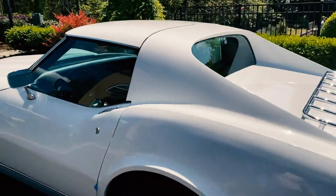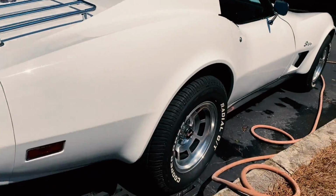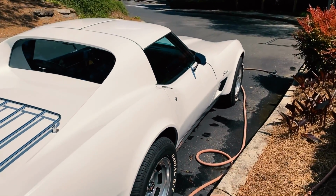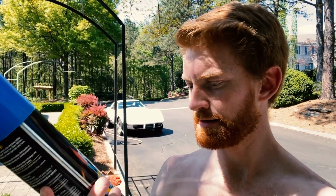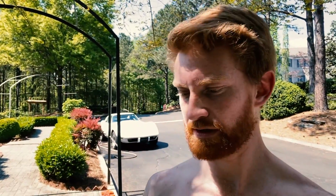So my very last step is to go ahead and shine these nice tall tire walls. I'm not actually sure how that process is gonna go just yet, so I'm gonna read the bottle and we'll get after it. So to shine the tire walls, I picked up this bottle of spray tire shine. After reading it, I expected I would have to spray it, then brush it on or something, and then wipe it off. But really all this says is spray on the tire wall, and if you get it on anything else, wipe it off. So that's what I'm gonna do, just spray it directly on and we'll see.